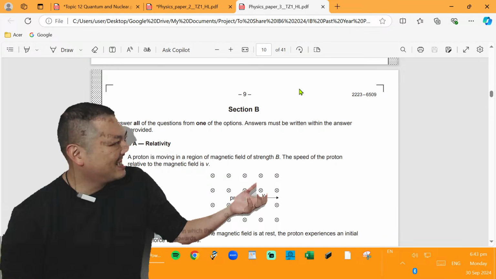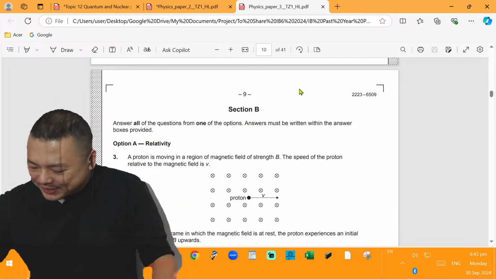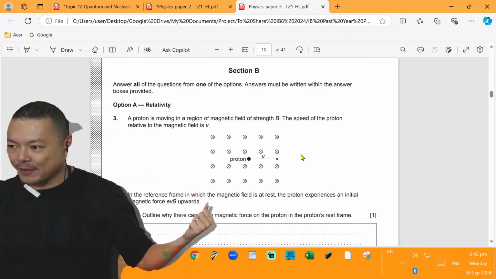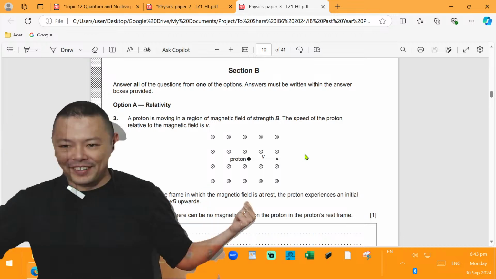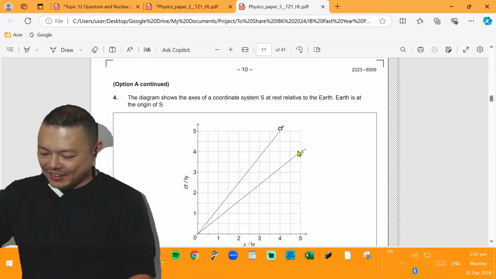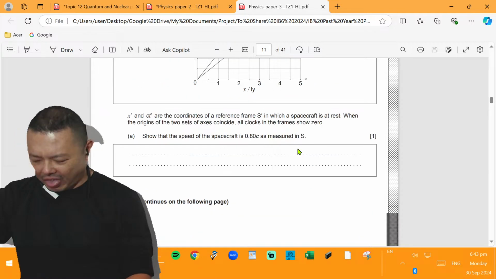Okay. All right. So just take note of that. Oh, good luck to your year fives. They have to do relativity. It's part of their core syllabus. Yeah, they do time dilation. All these. You see, oh, gross.